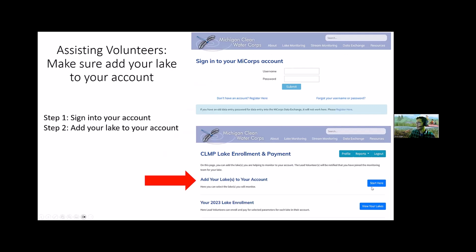Click Start Here and add the lake that they are assisting volunteer for. This is helpful because when the CLMP team is communicating with individuals, it's good to know a name to a lake. That's also helpful for entering data. So step one is sign into the account. Step two, add your lake to your account.